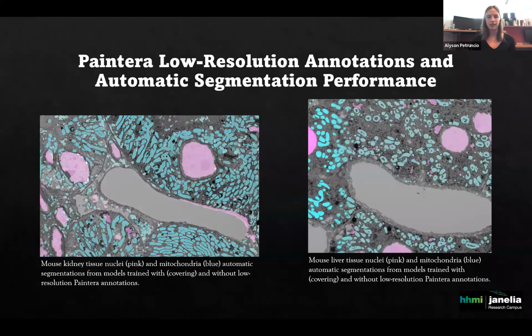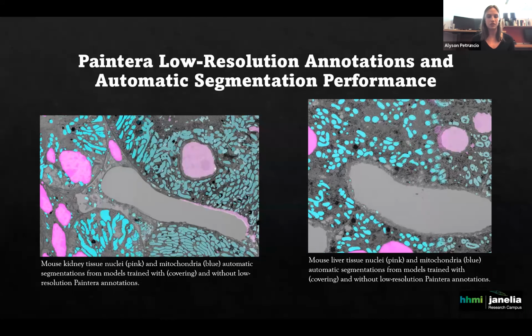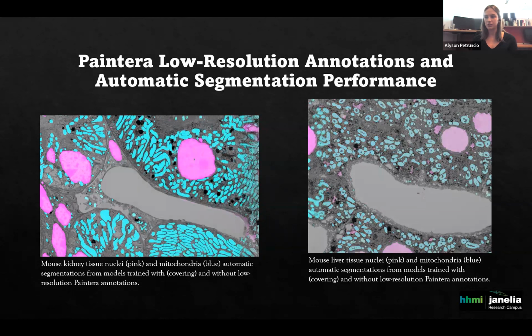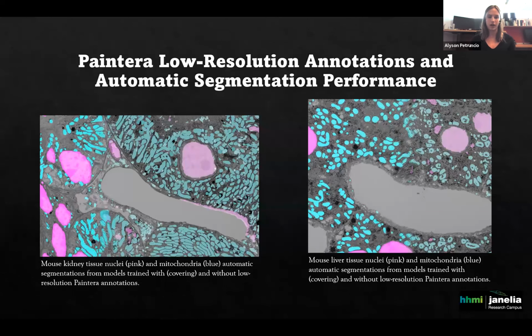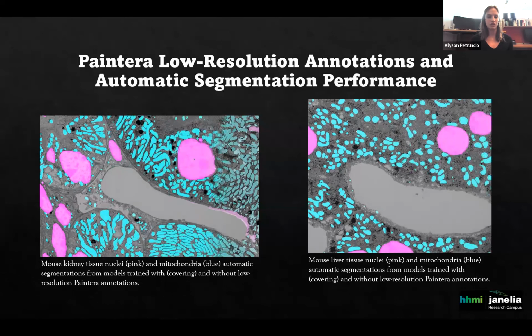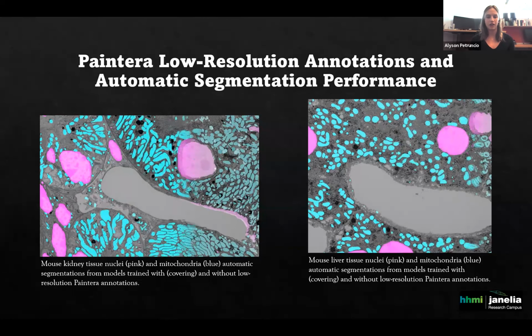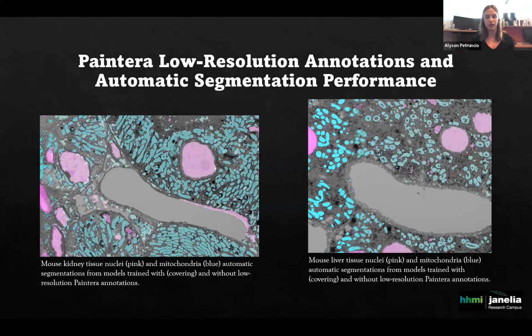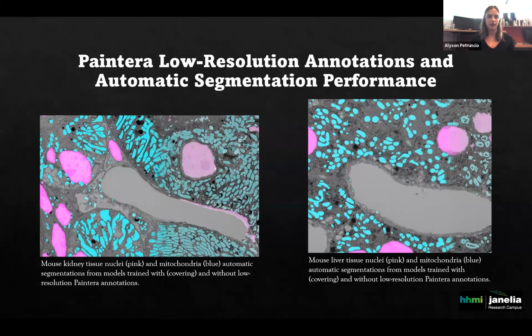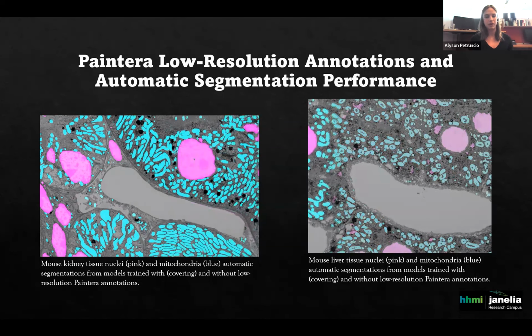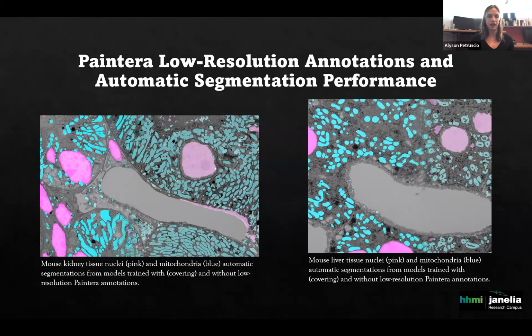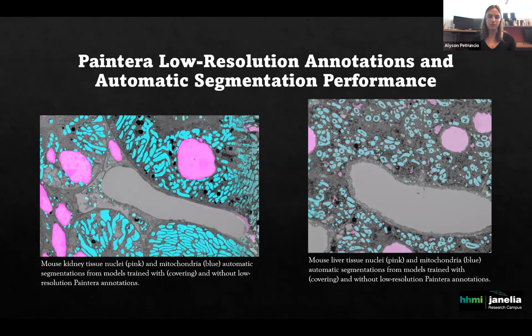You can see that beforehand, we used exclusively high resolution, small volumes to train. And we used those training models kind of naively on these tissue data sets. You can see there's a lot of false positives. There's some nuclei labeling around some cell plasma membranes.